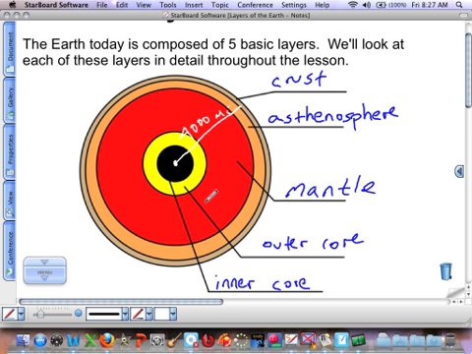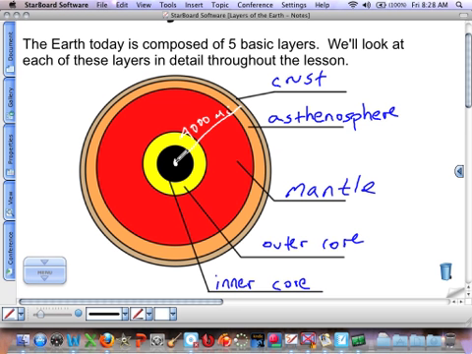But instead of going east and west, if you were to go deep inside, that's about how far it is from the tip of the crust where we are today, all the way down to the center of the core. About 4,000 miles. Quite far. Yet it doesn't really seem that far at all. 4,000 miles.